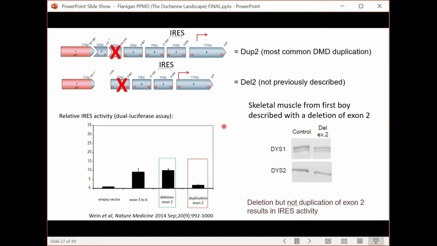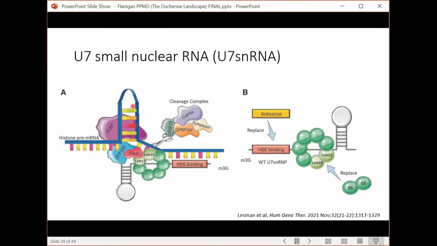Why do we care about this? This is now a great target for a therapy to skip exon 2, because if we skip one copy of exon 2, we have entirely normal wild-type dystrophin. And if we skip both copies, we make use of the form that that gentleman had who walked to age 70. How do we do the skipping? We use something called a U7 small nuclear RNA. This is a gene that's never turned into a protein. It's a small nuclear RNA. Its normal role is stabilizing what we call the histone pre-mRNA.